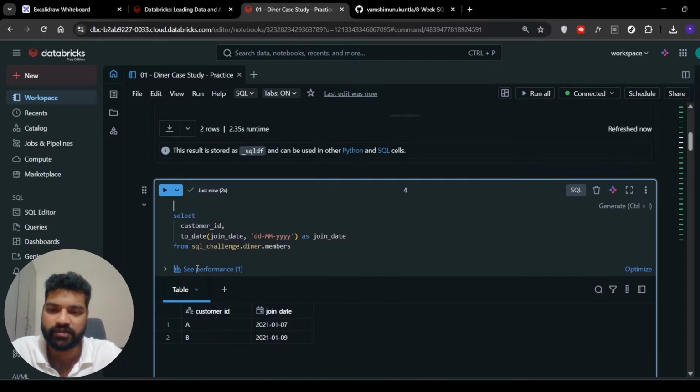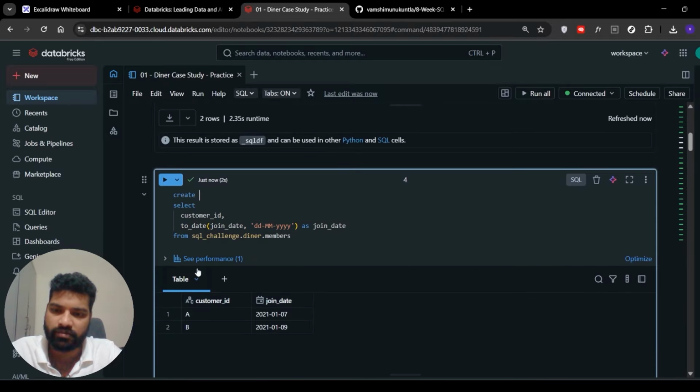The syntax is create or replace table sqlchallenge.diner.members as this code. We are storing in the same location, the same catalog.